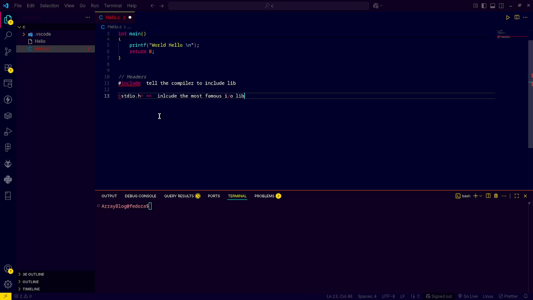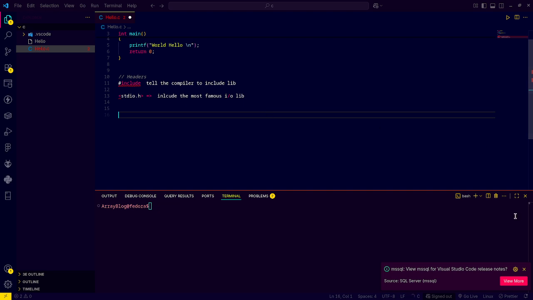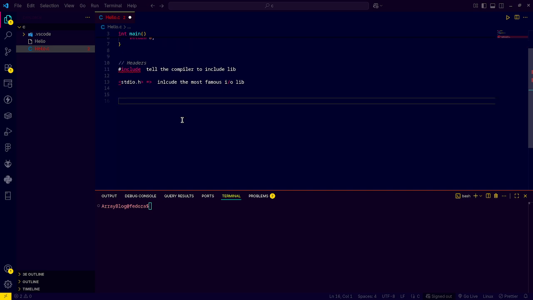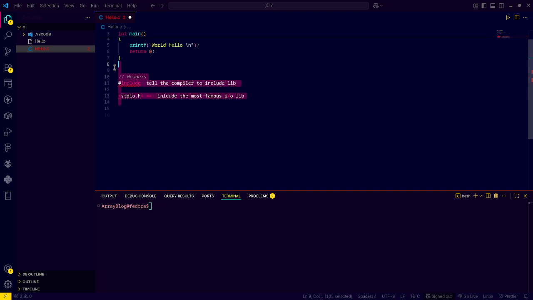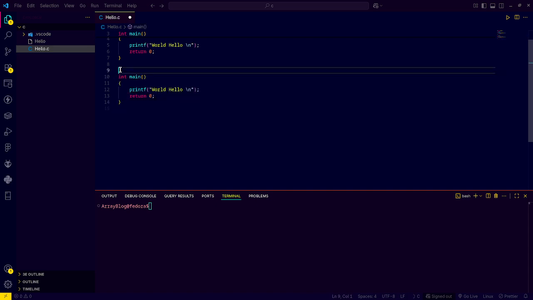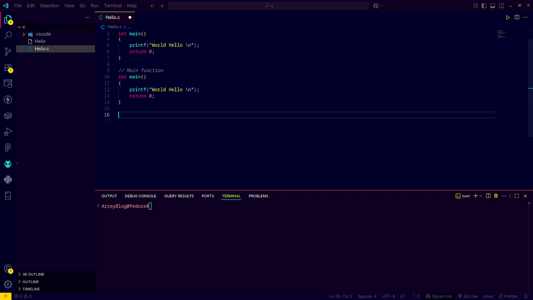Now the main function. I'll write it here again and comment on what it does. The main function is this part. It's a special function where the actual execution of the program starts.